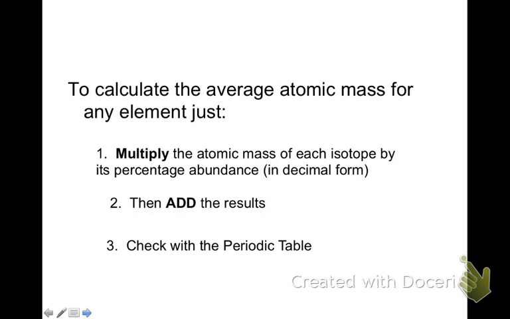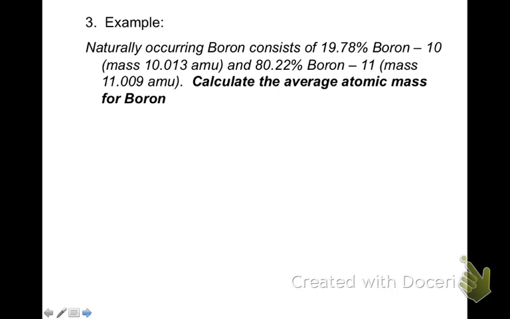Okay, so here we have 2 isotopes, and I'm going to highlight those. Isotope 1 is boron-10, which is 19.78% with a mass of 10.013 AMU. And isotope number 2, I'm going to use green. Isotope number 2 is boron-11, which is 80.22% of all the boron, and its mass is just over 11 AMU. So those are my 2 isotopes. So I'm going to go ahead and do my green first, boron-11.